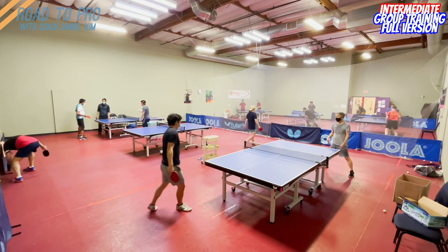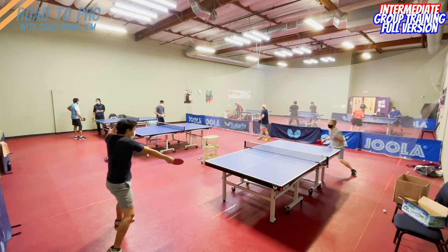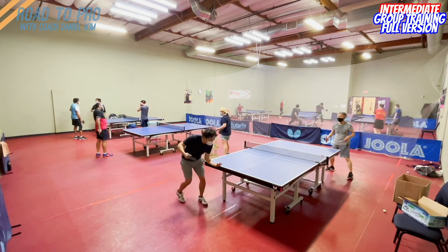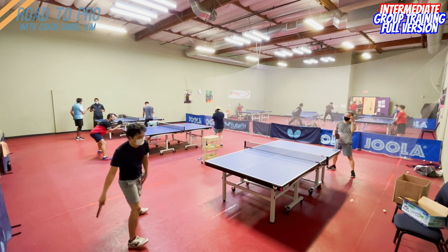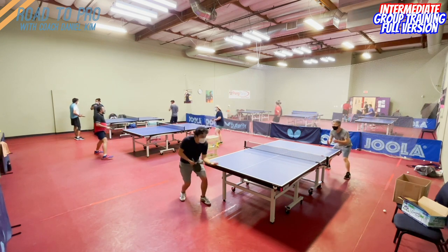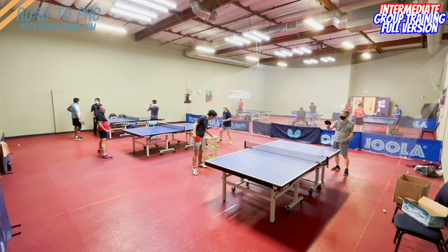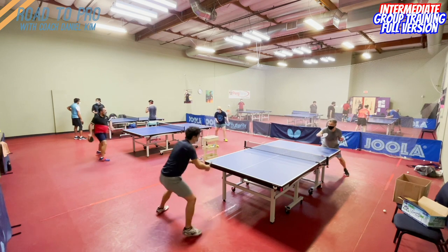Okay. So, one, you told me that in training, we know where the ball is coming, and in the game, we don't know where the ball is coming. And the point is, if you don't have any clue about what the next ball is, you cannot actually play. Right? So the game is actually a mix of setups. You set up the ball that you want to play in the previous shot, right? If I give topspin and he's not a chopper, the ball coming back to you is topspin. If you play short, most likely they're going to try to keep it short.